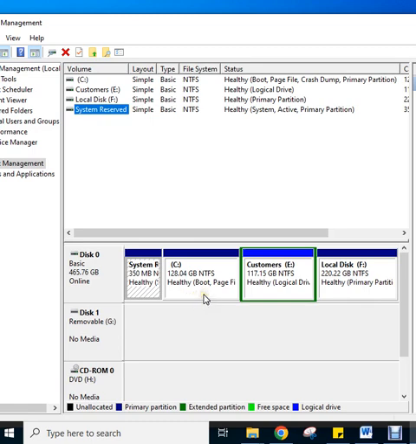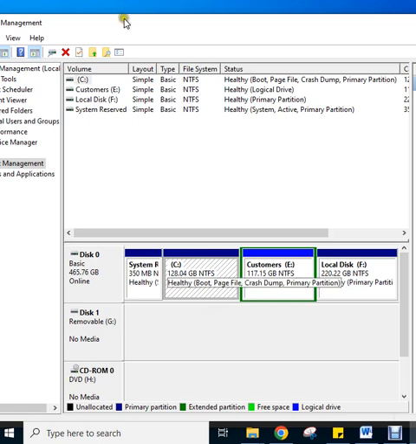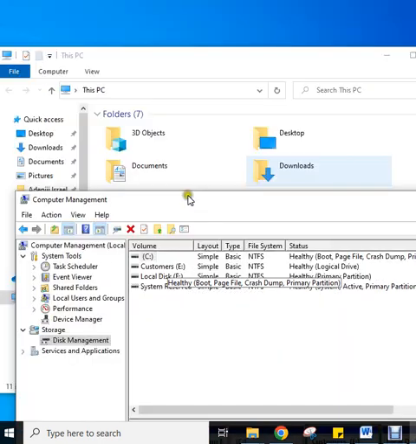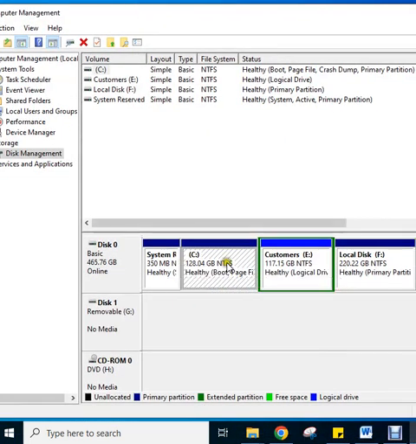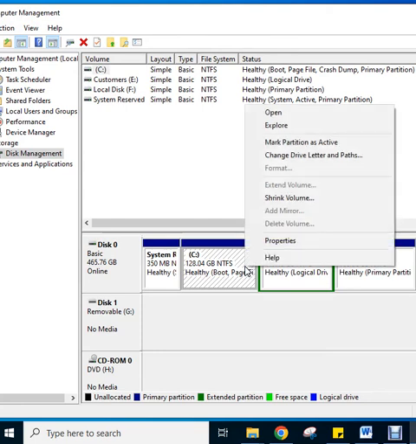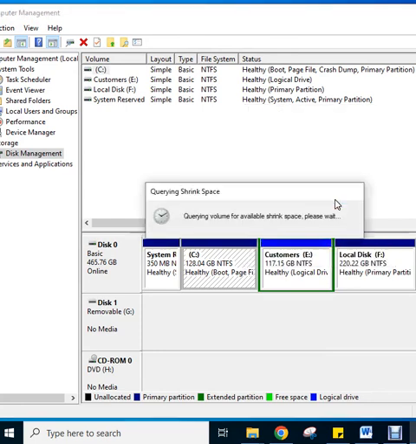I was telling some of my students that even if you have a system like this and you were unable to partition your system while you were doing the installation, you can still do the partition here in Computer Management. What you need to do is come to this management, right click the main volume, and you will see Shrink Volume. If you click Shrink Volume, it will show you the amount that you can shrink. If you can't shrink anything, it will tell you that this volume is not shrinkable.